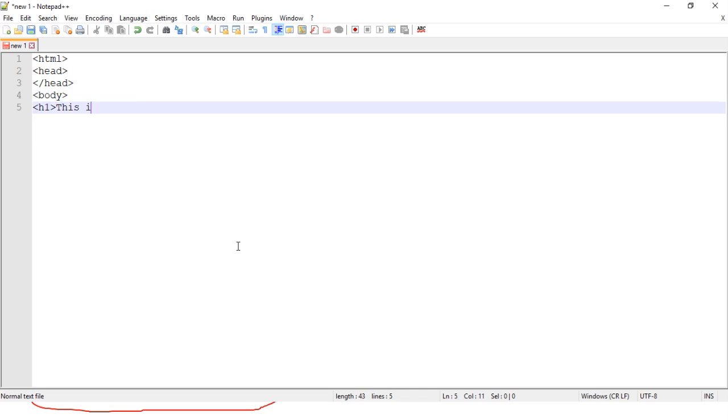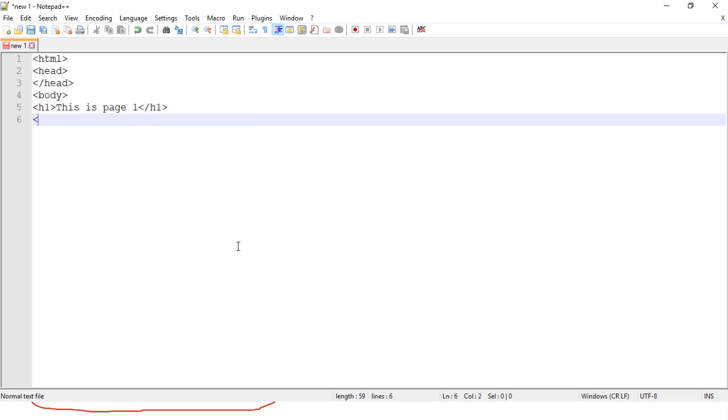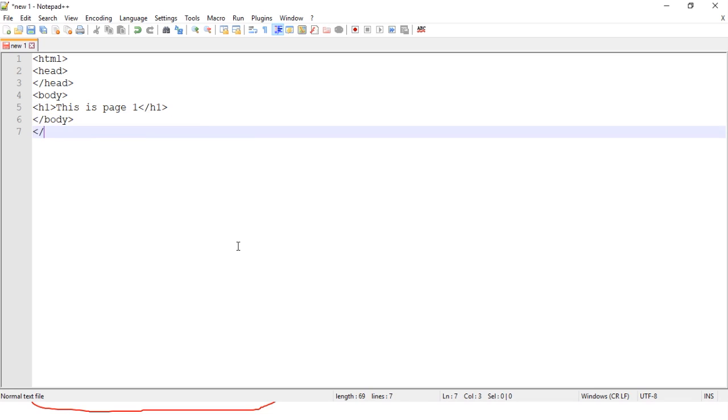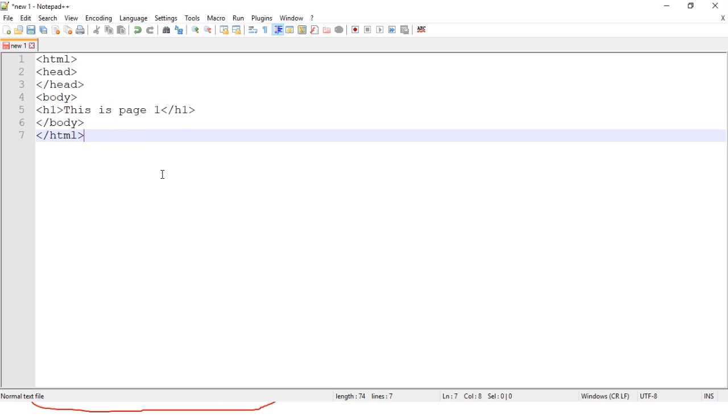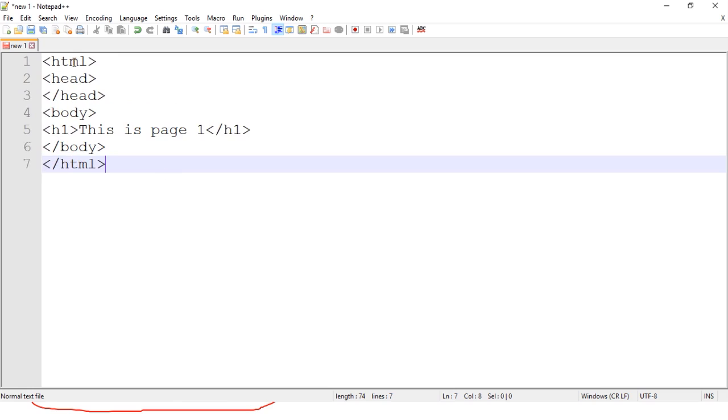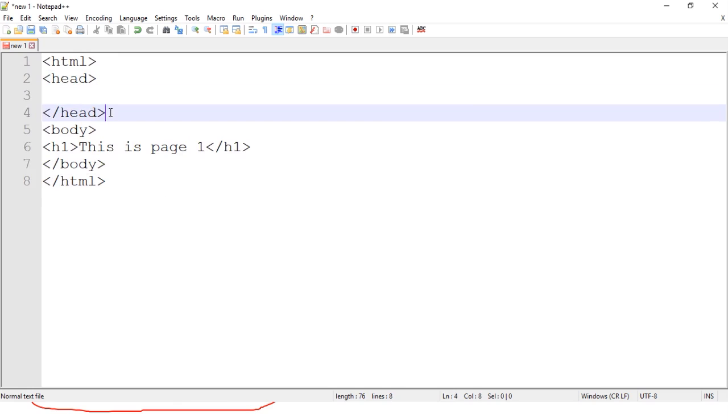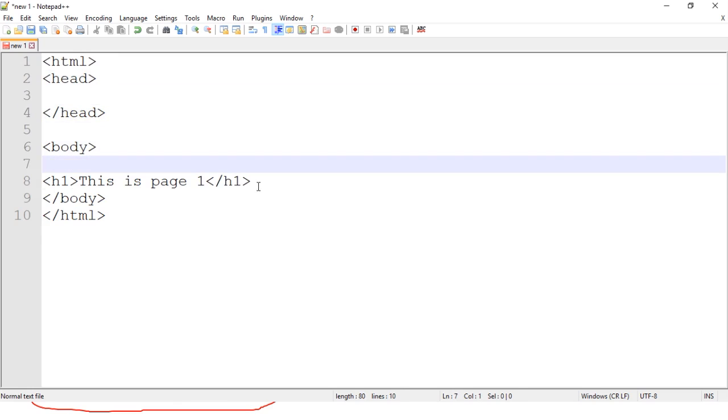This is batch 1. Okay, so we have a simple HTML with a heading 1.